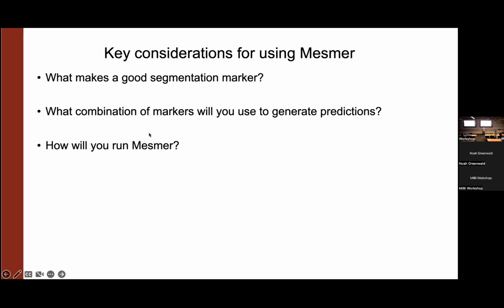Another consideration is how to run Mesmer. So I listed a bunch of these different options of how to use it. This in part will depend on what your computational setup looks like in your lab. It's baked into the ARC pipeline as part of the Jupyter notebooks. But if you are going to be segmenting a lot more images, or if you want more fine-grained control over the algorithm, then downloading the GitHub or the Docker image is going to allow you to do a little bit better.